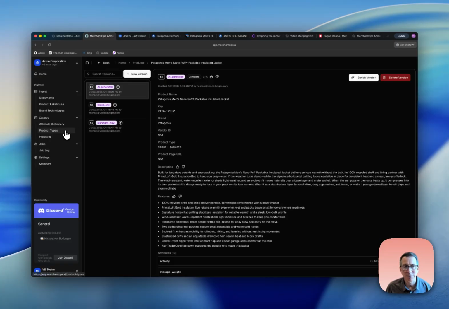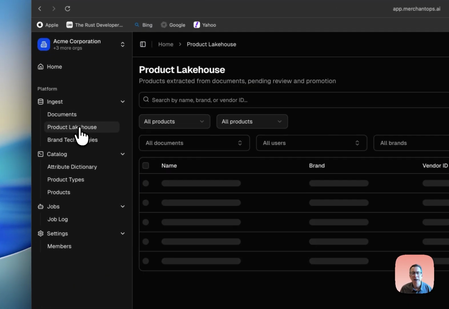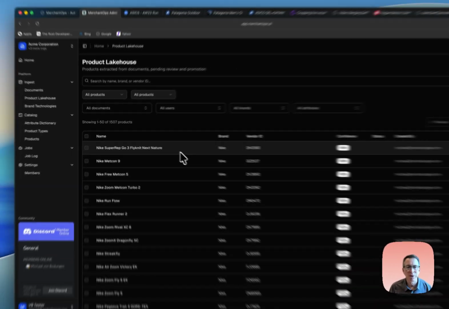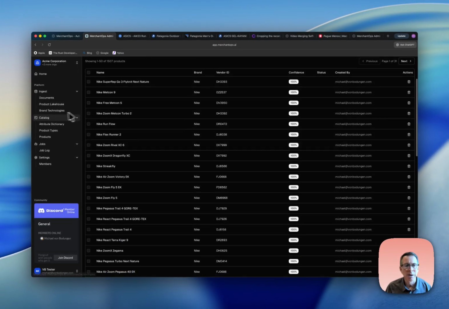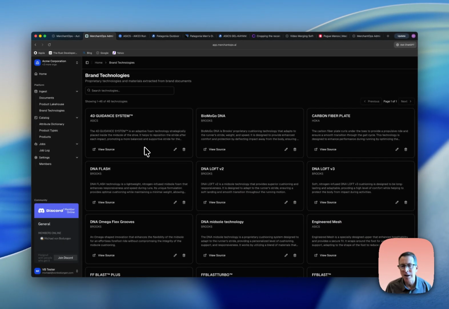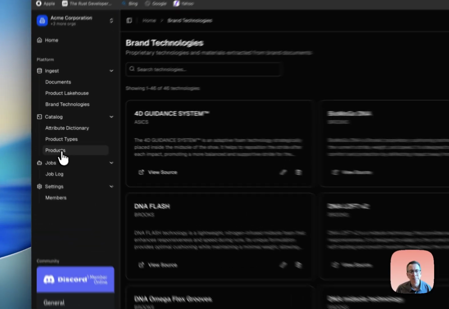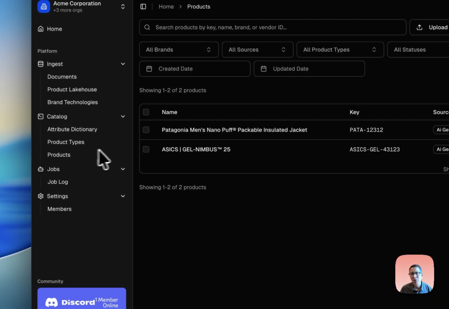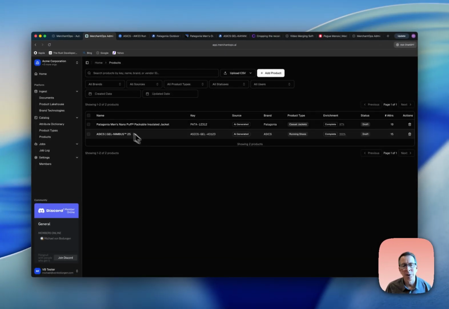So again, to summarize, we have an ingestion area that is mainly concentrated around our Lakehouse, where these imported products from the PDFs and Excel files are stored. We have brand technologies that are extracted from those PDFs, so we can use them when we create descriptions. We have our core catalog area, which is really your master data, primarily centered around the products. And as you create products in your solution, you'll be able to reference information that was found from those PDFs or that we find on the web for that particular product from the brand.